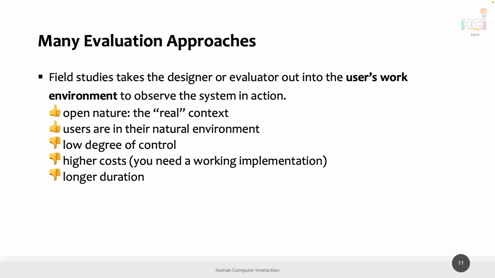For sure, you have a low degree of control. In the lab, you can control everything. You can even test a prototype. You can simulate the prototype. The prototype doesn't need to work for real. In the wild, you need an implementation, something that is working, something that doesn't crash after 5 minutes. Okay, and you cannot control the contextual situation. So it happens that maybe out of 20 users, your application will crash. So it's something that you need to take into account.